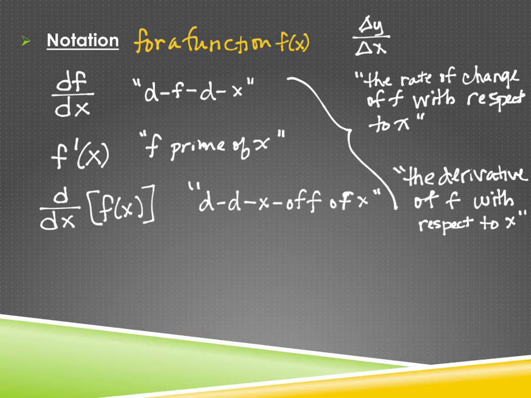df dx is sort of intuitively the best description or reminder that we're calculating a slope, I think. F prime of x is the simplest that we write, and people tend to gravitate to that one as they move forward. The last one we see used very seldom, but if you see it used, I want to make sure you're not wondering what they're asking you about. d dx of f of x also means derivative or instantaneous rate of change.